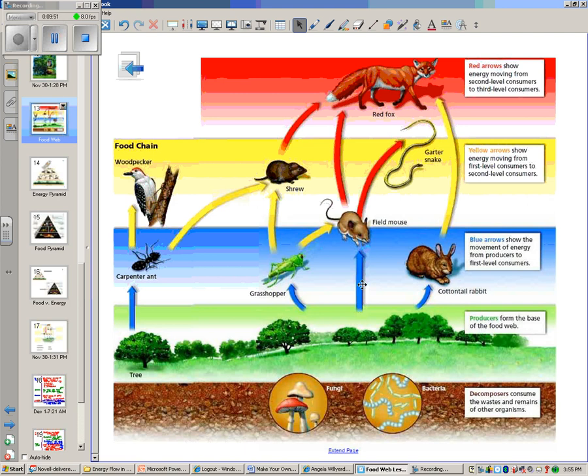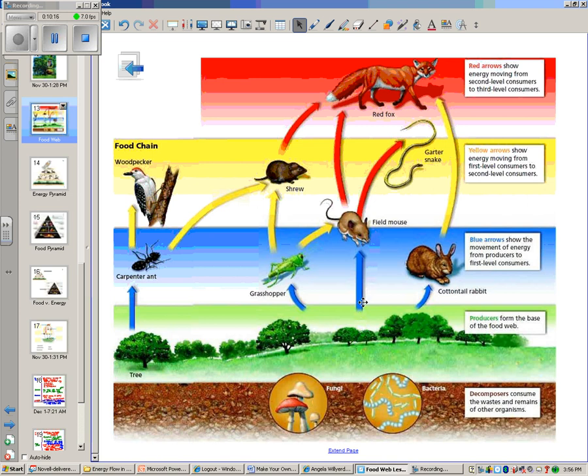So it's like if you ate a chicken nugget for lunch, that chicken nugget is right beside you, the arrow would be pointed towards you, because that chicken nugget is giving energy to you so you can function in the afternoon and have energy to get through the rest of your classes. So you see that the grass that the field mouse is eating is giving that field mouse energy.